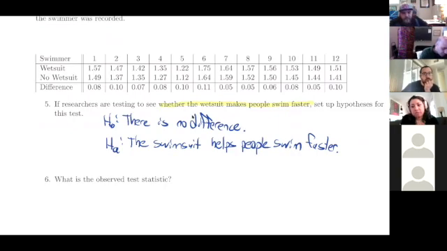On the poll results, is the blue the correct answer? There is no way for me to put in correct answers here. So I think red is just the most common one and blue is the others. And we had a tie, so that's why two of them are red. Yeah, so the swimsuit helps people swim faster would be the alternative in this case.